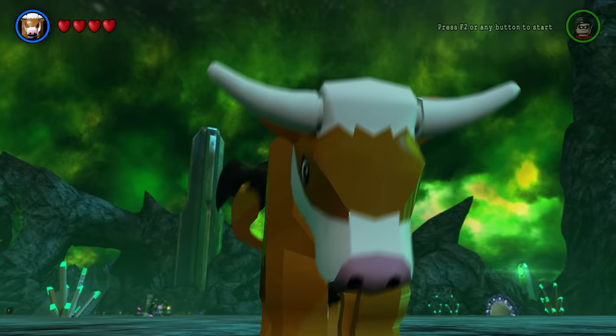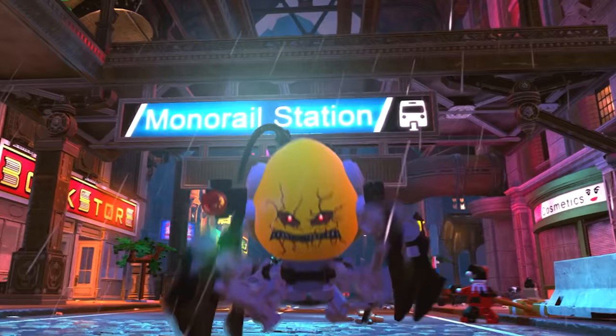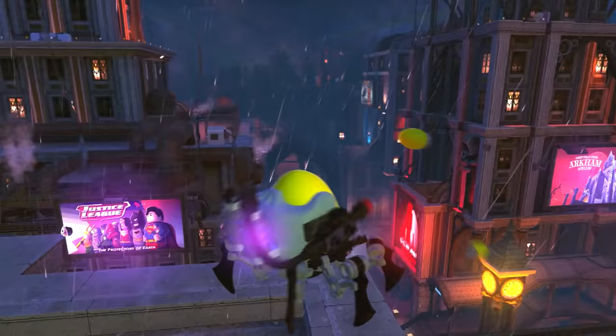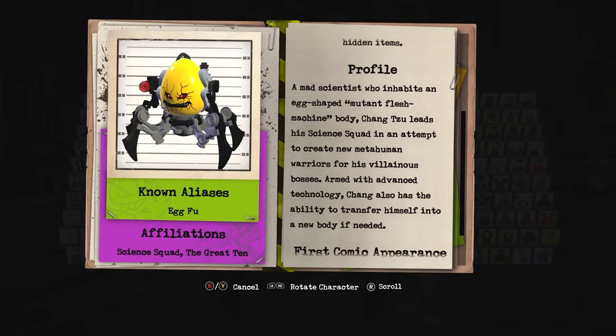Now, coming in at number 1 is the pure pinnacle of strange characters in LEGO games. And it comes from LEGO DC Supervillains, and that is Egg Foo, otherwise known as Chang Tzu. I think that's how you say it. This is strange. I mean, this is the pinnacle of it. It's basically Humpty Dumpty in a robotic suit, which will cost you 500,000 studs, by the way. So basically, it was a guy who inhabited an egg flesh mutation that caused him to become a giant egg, and now he's in a robotic suit. You can have a read up here and pause it and read up about this Egg Foo Chang Tzu character.